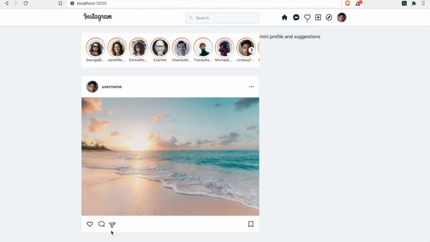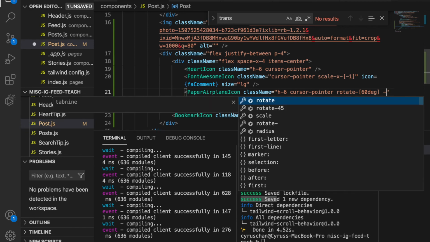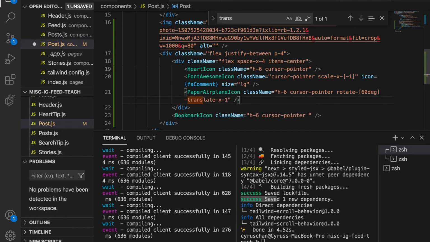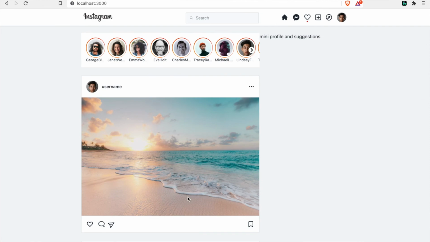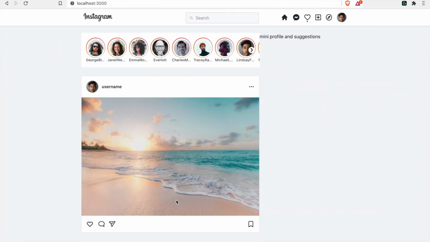And you can see the sharing icon is a little bit below the average, so we can make some adjustment on the y-axis. So we can type negative translate-x-1. It should be y. So now it looks aligned vertically centered.